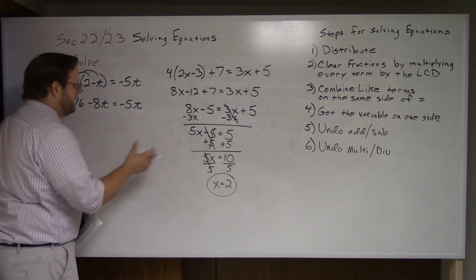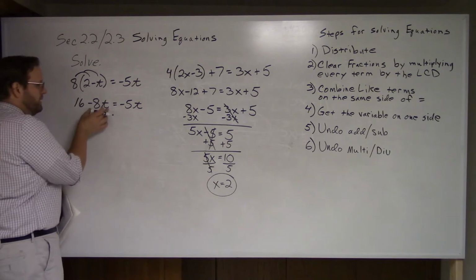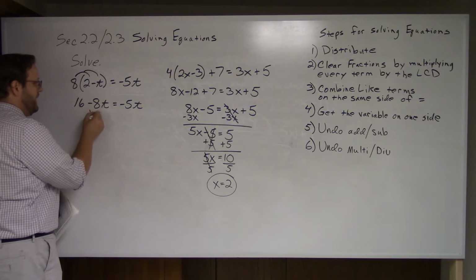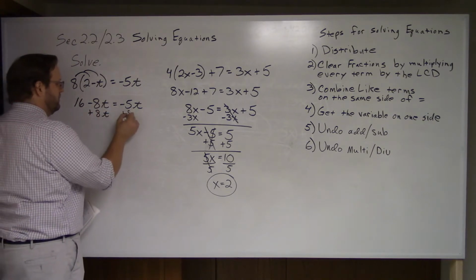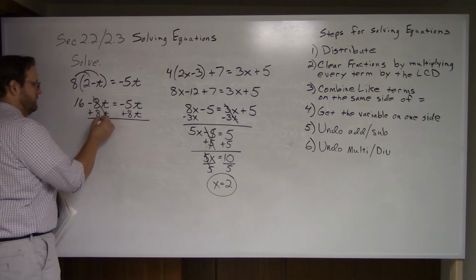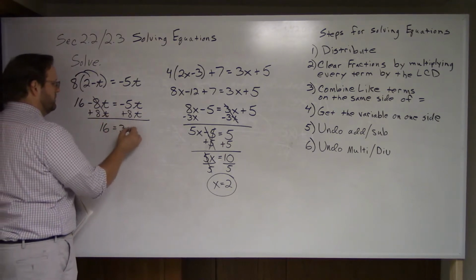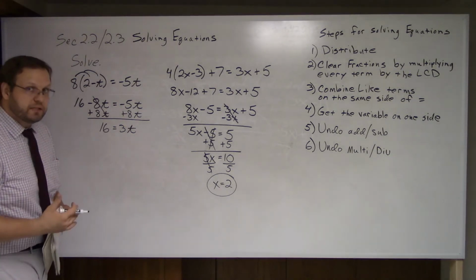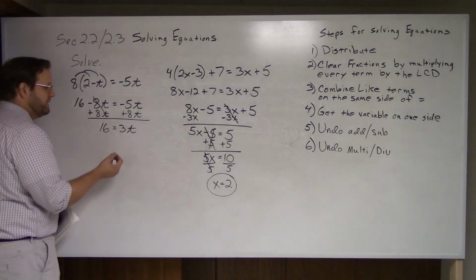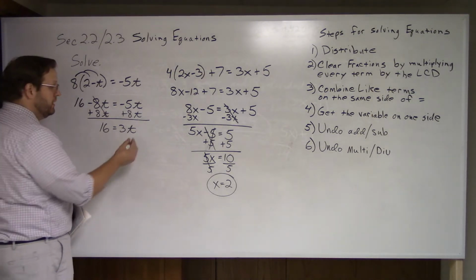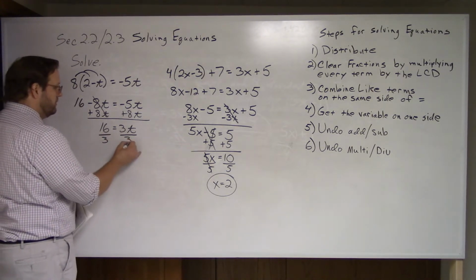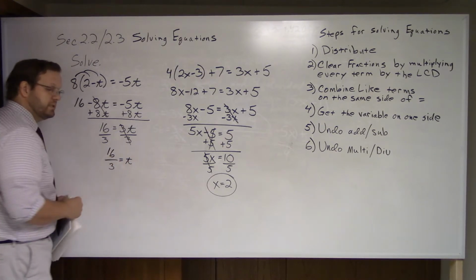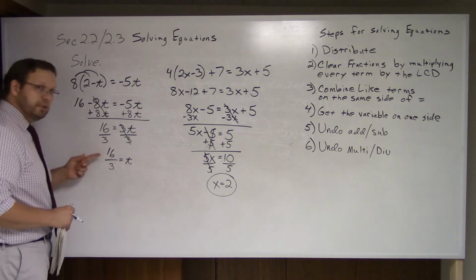Now, the previous examples, I've always gotten this over here. But here, I want to take this over to the right because that'll end up positive. So I'm going to add an 8t to get 16 equals 3t. Okay, again, the variable just has to be alone on one of the sides. Either one will work. And then to finish this off, there's no adding or subtracting going on, but I can divide that 3 to get 16 over 3. And I would leave it like this.